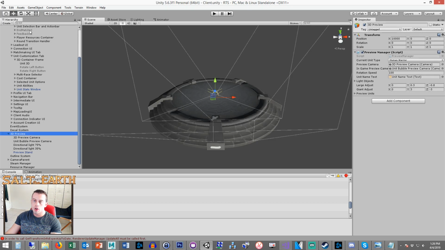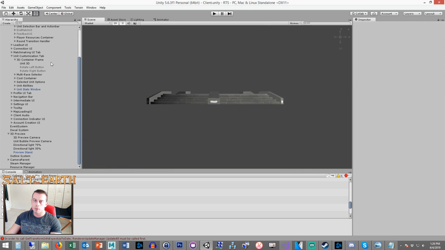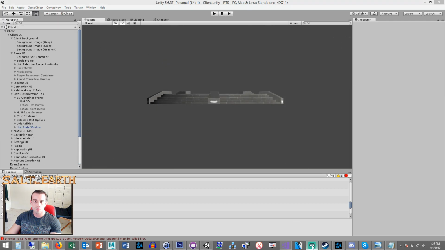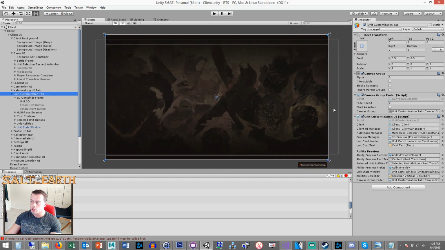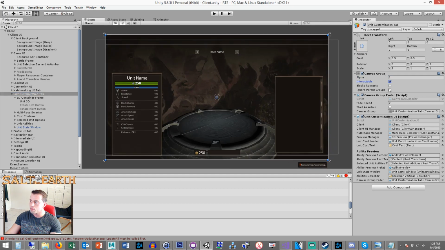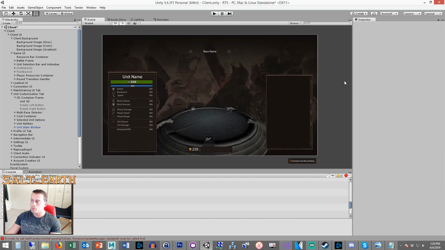Okay, what else? So we want to go back to our UI now. Let's see, we're looking at the unit customization UI. Okay, so that's where we're at.